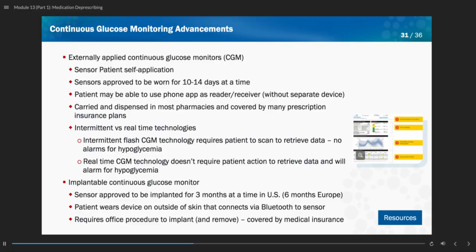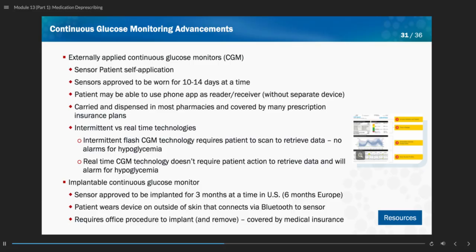There are now a few of these systems, as I said, covered by pharmacy benefit coverage. These options are externally worn, so outside of the skin, applied by patients at home. They're very simple for the patients to be able to do this. And there are videos on the manufacturers' websites to walk the patients through this. I don't even typically have to have patients come in to teach them how. Once they watch the video, they feel comfortable doing it themselves at home.